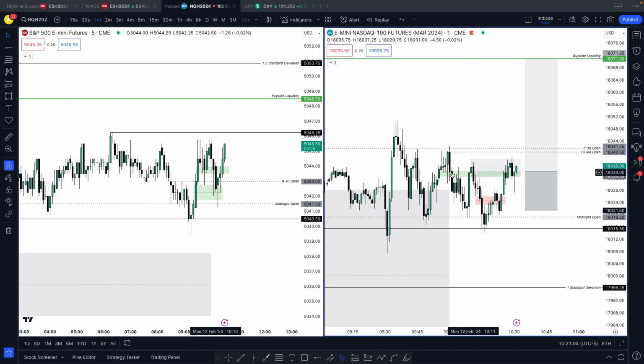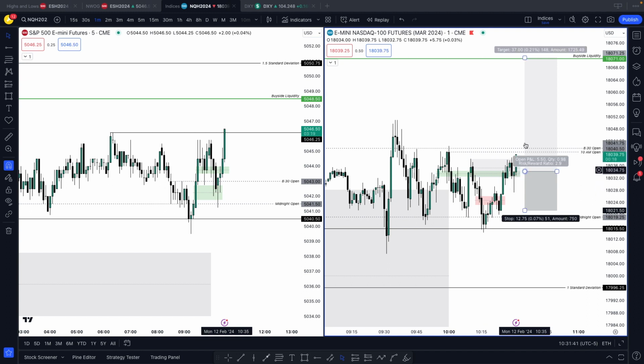We're closing inside the BISI. So like when I talked about it right here, this would have been fine for it to drop down into there, but you don't want to see it close back below like it does right there. Here, it drops back below. That's fine, but look where the candle bodies close, back inside that inefficiency. So when we trade back above it, I want to see it support price. I want to see the candle bodies closing inside it and trading higher off of it, like we see right there. So it drops below into an inefficiency, but look where the candle body closes. And then we can continue to work higher.